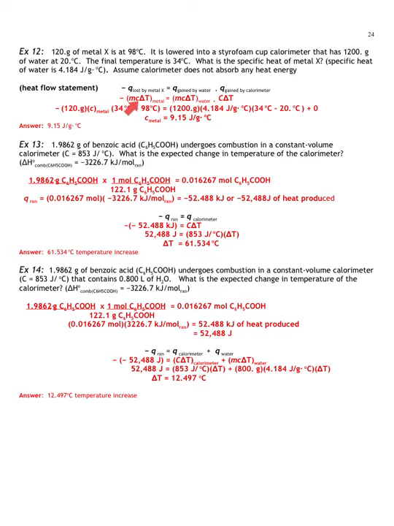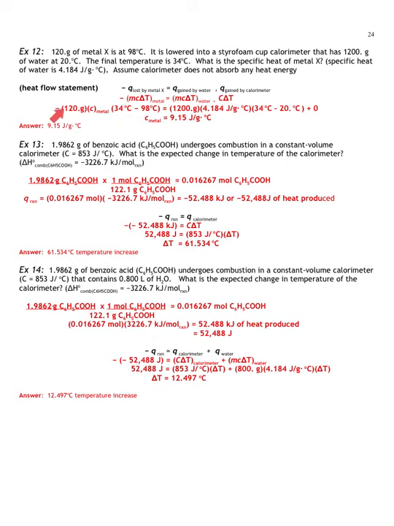So I set up all my equations as I see. Water doesn't go through a phase change, so it's just Q equals mcΔT. And the metal doesn't go through a phase change either, so it's Q equals mcΔT. Now the reason why that negative is there is because when you take the difference, the metal's temperature actually decreases. Its final temperature is lower than its initial temperature, so the change in temperature is going to be a negative value. And the opposite sign is imposed upon that negative delta T to make it positive in the end.